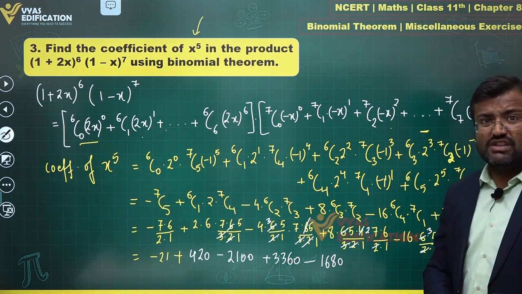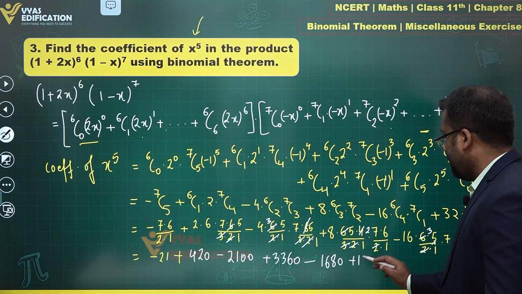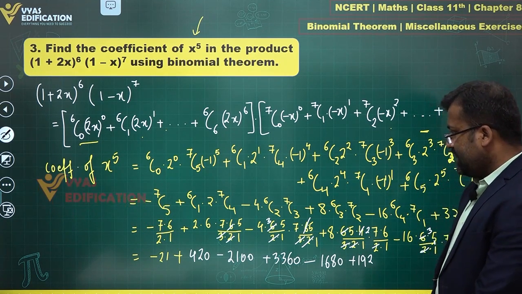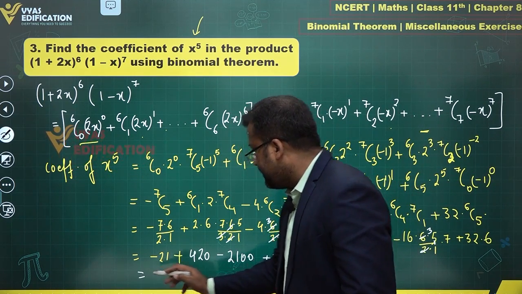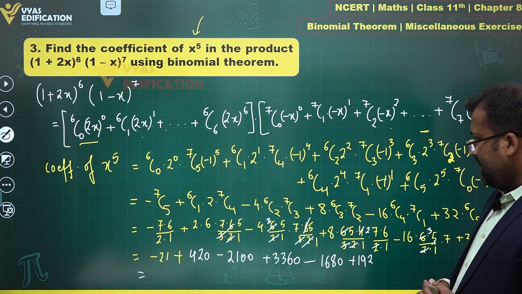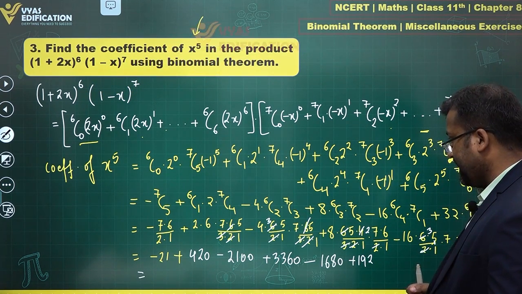6 times 32 is simple. This is 60, 18 and 12, 192 over here. Okay, this is 192. What else? Let's write this sum. Let's add the positive terms and negative terms, or can we add them together as well? Maybe, but let's add the plus terms first, and let's add the minus terms along with that.